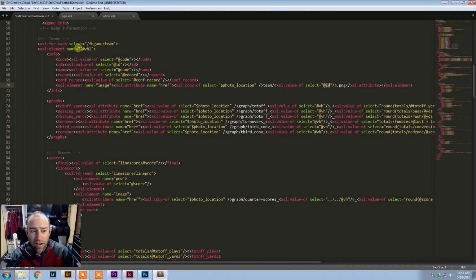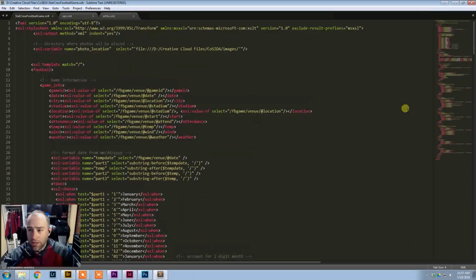And so I have this XSLT file that I've created, and you'll be able to access it with all the other files. If you just want to get up and running, take everything I have, and there's only one thing you have to change to make this all work for you, and that's this line right here. This line is telling the XSLT, which is changing the XML, where the images are going to be located on your particular computer. The paths have to be absolute. They don't work as relative, so you have to say exactly where those images are.